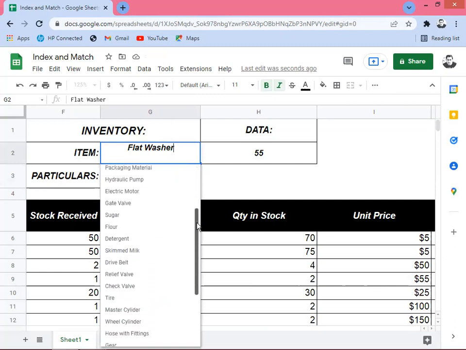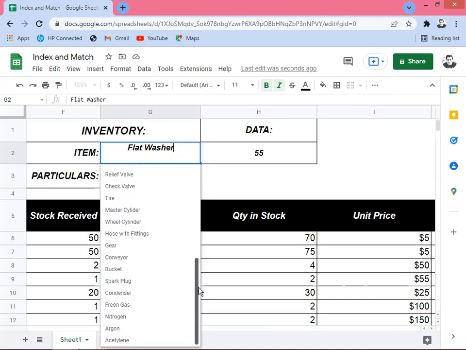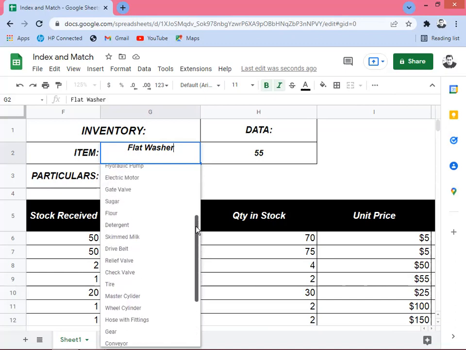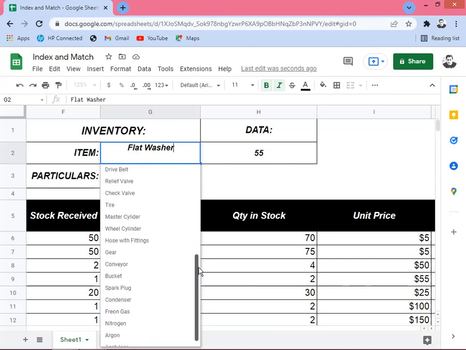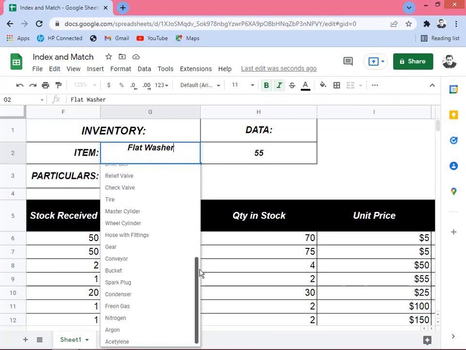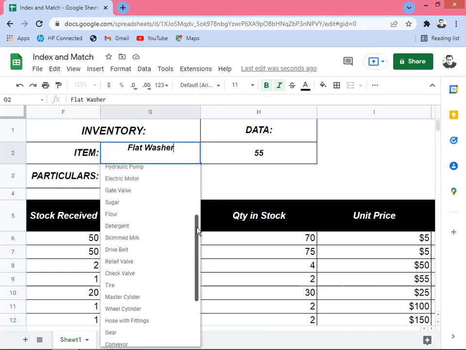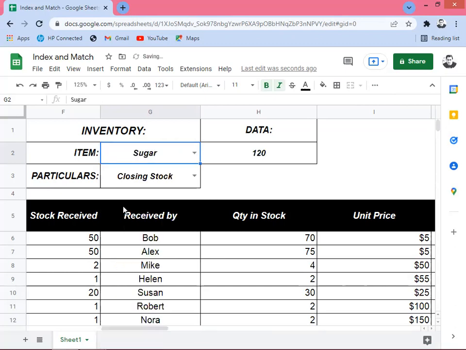Let's see sugar. The closing stock is 120.